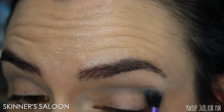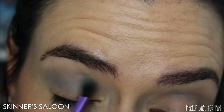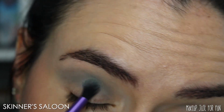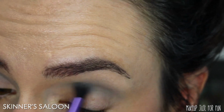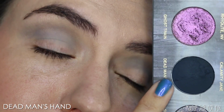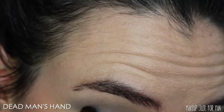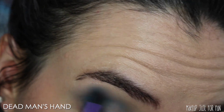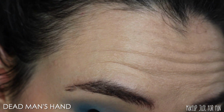Especially when it comes to blue, I feel like it can get away from me really quickly and the look can start to either look really bruisey, give sort of a black eye type of effect that I do not want, or sometimes it can go more Mimi from the Drew Carey show than I intended. I want it to look blue, but I don't want it to be bruised or Mimi. So I like to take my time, build things up slowly, blend things out slowly. That way I feel like I have a little bit more control over how my eye look actually ends up.